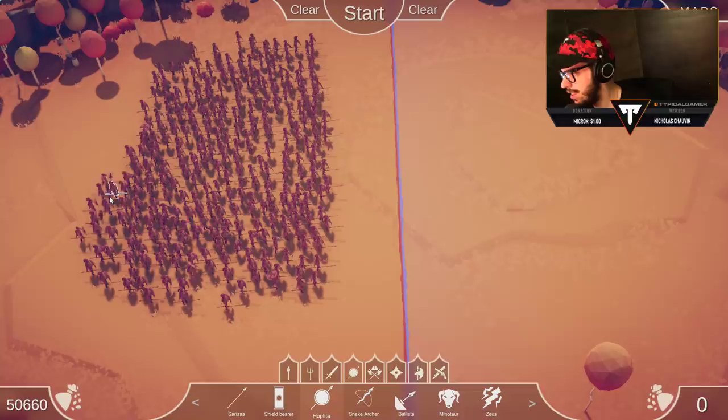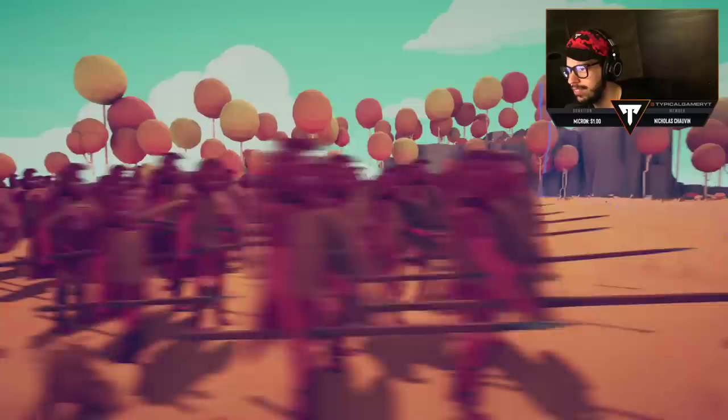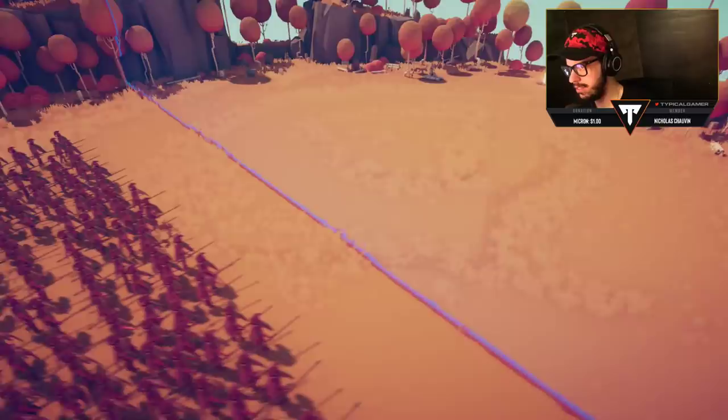Oh, I got to race one. There we go. Okay, my game's going to crash. All right, so this is 300 Spartans, chat. This is literally 300 Spartans here. Ready for Sparta. This is Sparta!